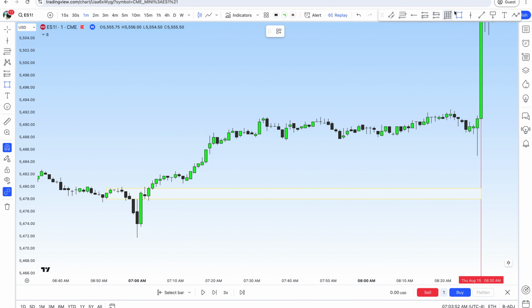I don't even want to break my brain over it, but that's why it's so hard for me right now to even draw supply and demand zones, because we're literally looking at this. If you're a supply and demand trader, you probably can see all the supply and demand zones in here. I literally can't, because I'm not looking at price like that at all anymore.